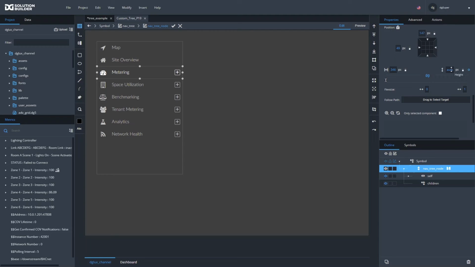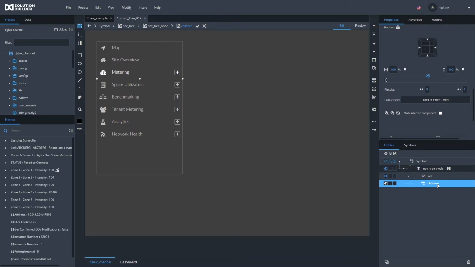Again, when you get into symbol editing, it's always going to be a fixed number of what it was when you double clicked to edit the symbol. So me setting this to auto doesn't really change anything. It just makes it easier for me to work with while I'm editing the symbol. Also, I want to make sure there's no flex shrink, because it needs to expand and take up whatever space is necessary to show all its children. So I'm going to set 0 on flex shrink.